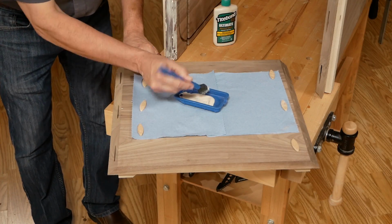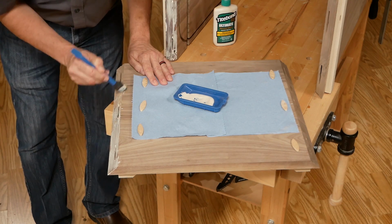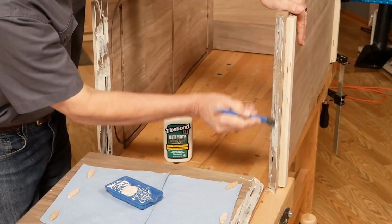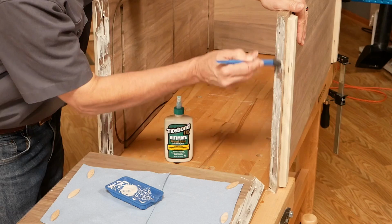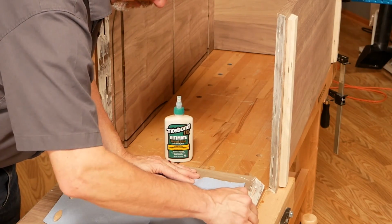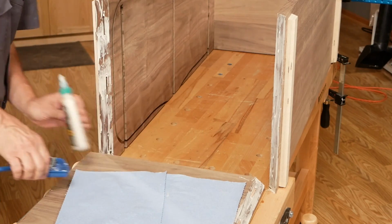As with nearly any glue joint, the way to success is to have a thin, uniform coat of glue on both surfaces. You might want to cheat, only put it on one side. You're going to regret that decision. This is how you get a perfectly solid glue joint. In this case, I'm not gluing the biscuits. They're simply for alignment purposes. There'll be some glue that joins them, but it's not essential to this operation. They are essential to me getting the joint perfectly aligned, however. You can see why the longer open time of Titebond 3 is a big advantage here.